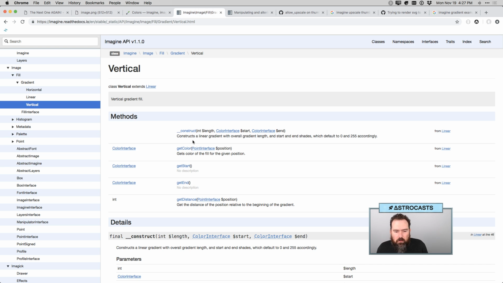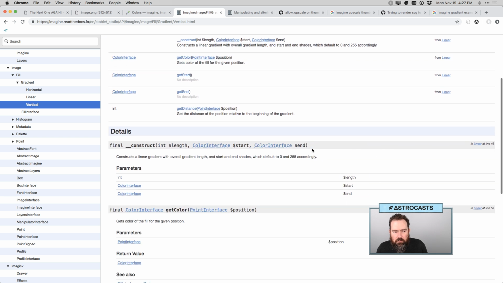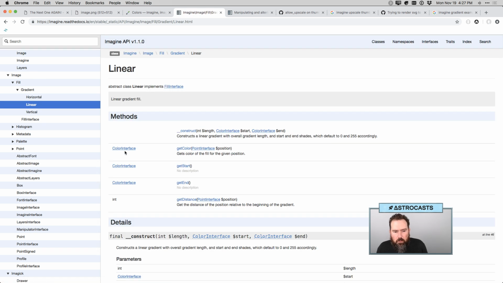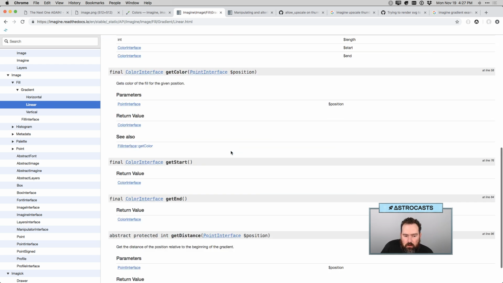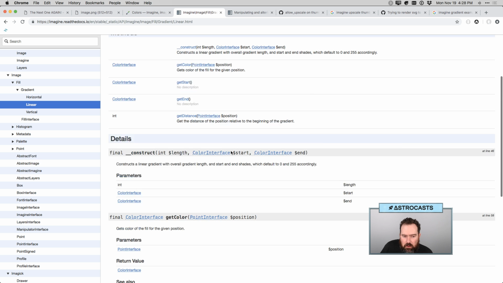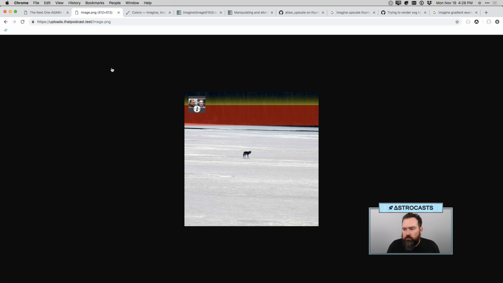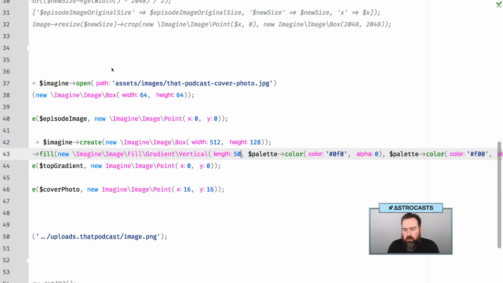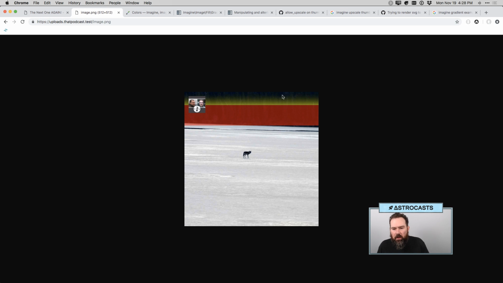Vertical. So linear gradient with the overall gradient length and the start and end shades. Right. Sense of the position relative to the beginning of the gradient. All right, so yellow's on top.